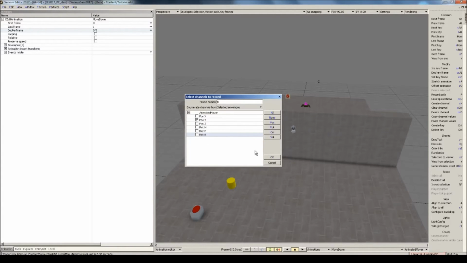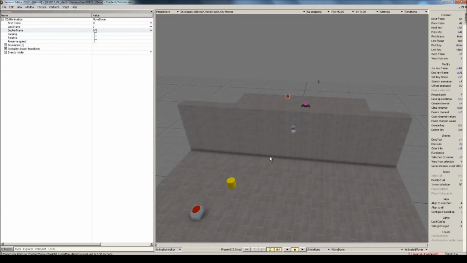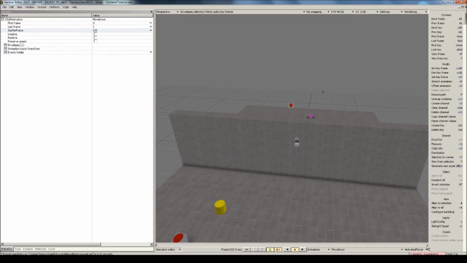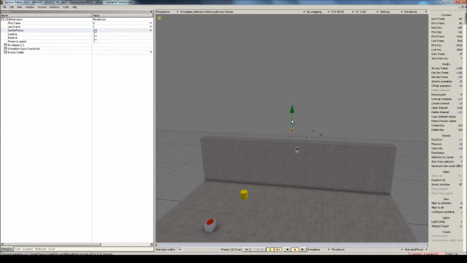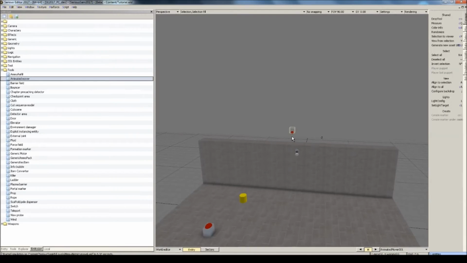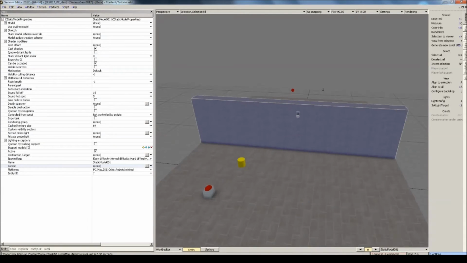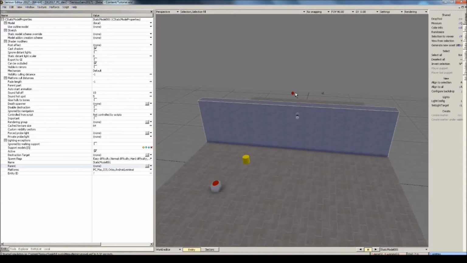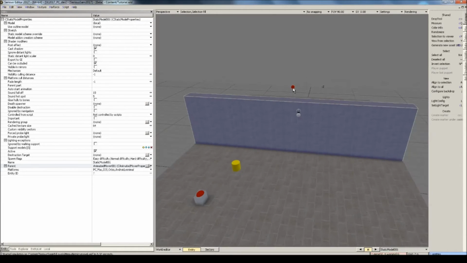Usually you wouldn't, but in this case that's possible. Alright, and now select the 1. And now we need to move the animated mover down a little bit. Oh right, I forgot. You need to parent the static model to the animated mover. So select the static model, click the parent tab, and then Control Alt on the animated mover, like so.